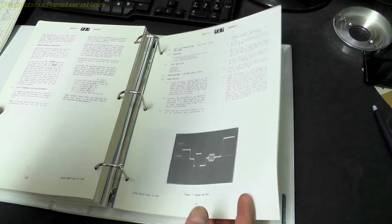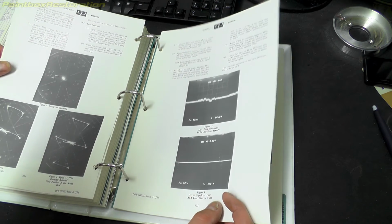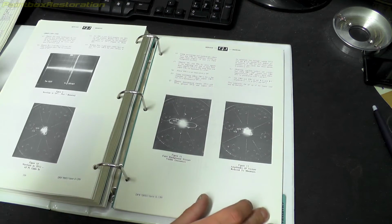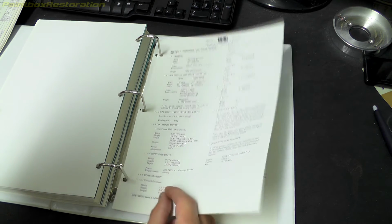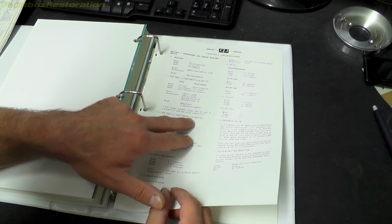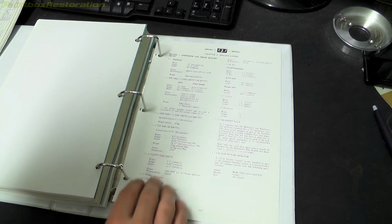Setup procedure, NTSC decoder. Obviously the version that I've got is a PAL machine, but there were NTSC ones. Some vectorscope diagrams. Mainframe weight 50 kilos approximately. Yeah, I know that's heavy. Disk drive 40 kilos. Yeah, I know how heavy that one is. 45 for the 335 megabyte version. There is also a 168 meg drive as well. We've got an optional removable drive, the floppy disk.